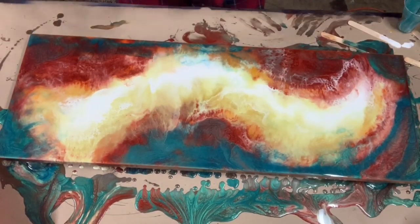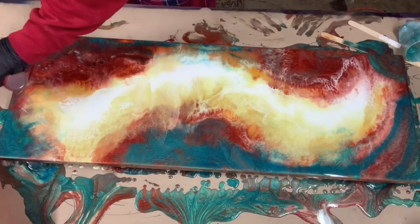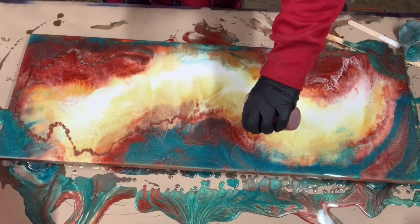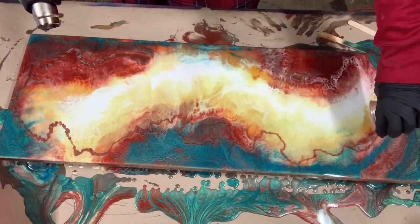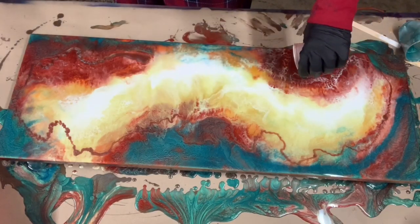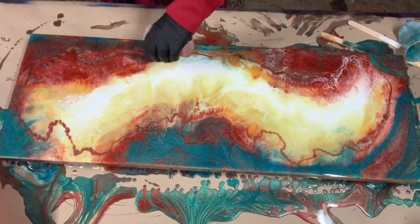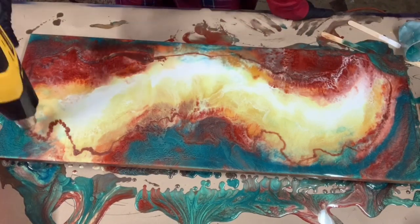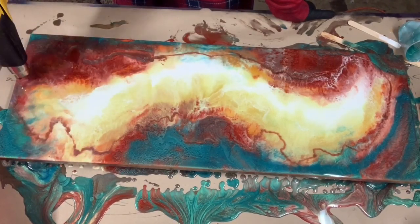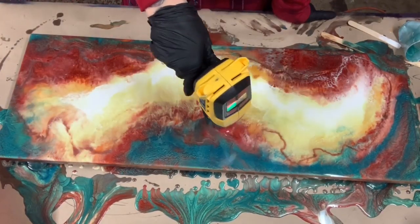I am actually losing a lot of resin due to the fact that my table is uneven. I think I've been saying that for about a year now, but I finally got a new table in that I will be setting up tonight. So you see all that resin that's on the table there? Hopefully that won't happen on my next painting because my new table will be set up. That's right, set up and level. So hopefully everything will go good. No more of my paintings ending up on the table. How about that? That would be awesome.